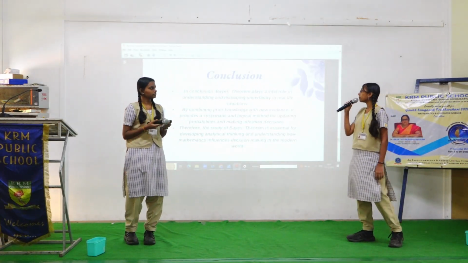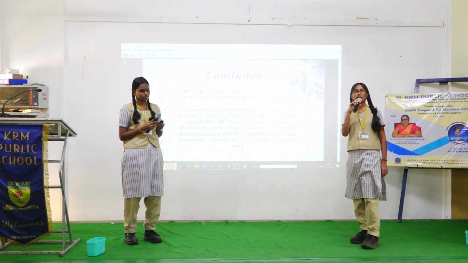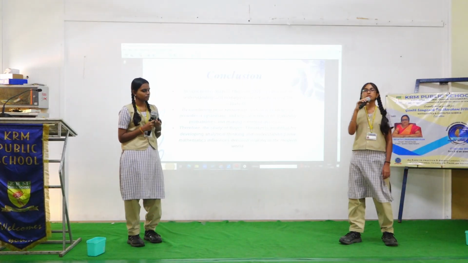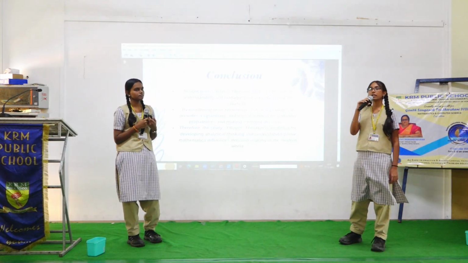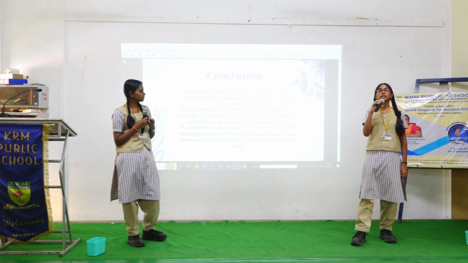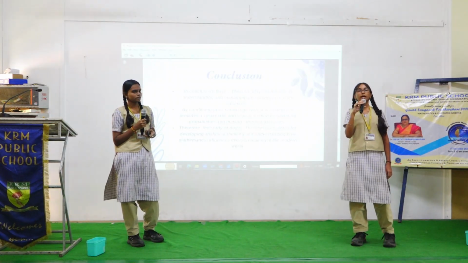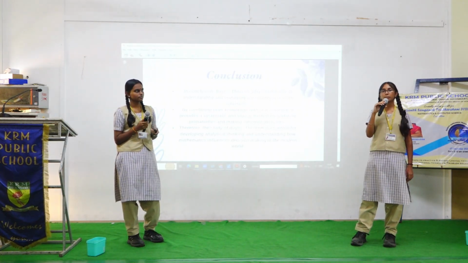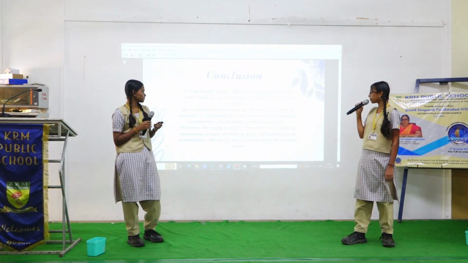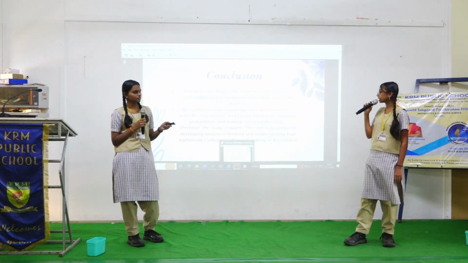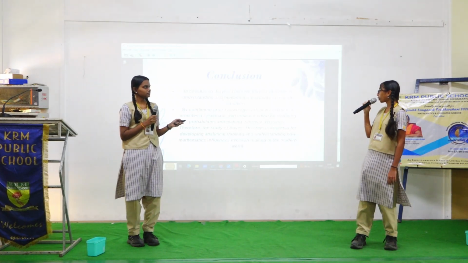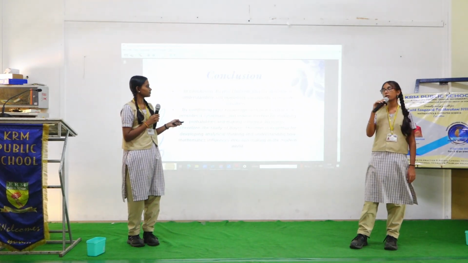In conclusion, Bayes' theorem plays a vital role in understanding and managing uncertainty in real-life situations. It forms a bridge between mathematics, real-world applications and problem solving. By combining prior knowledge with new evidence, it provides a systematic and logical method to update probabilities and make informed decisions. Therefore, the study of Bayes' theorem is essential for developing analytical thinking and understanding how mathematics influences real-world problem solving and decision making in the modern world.